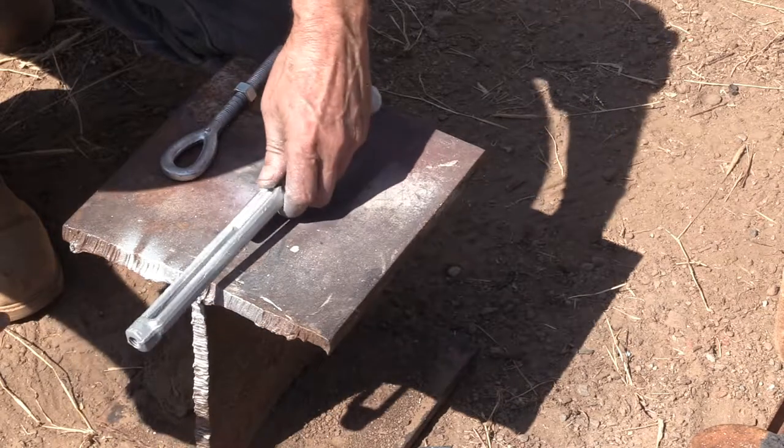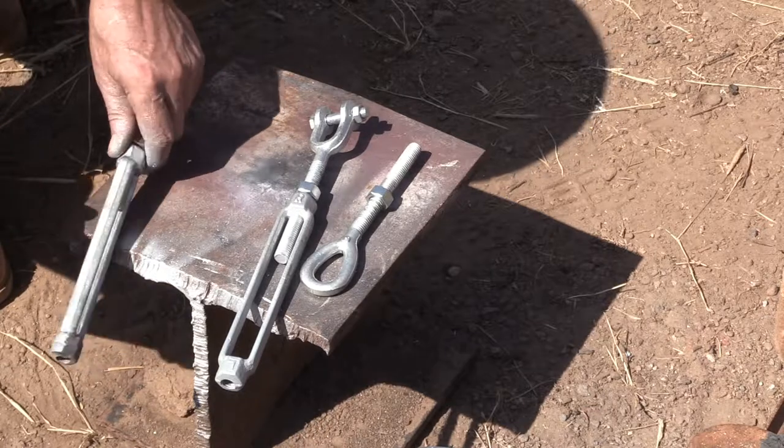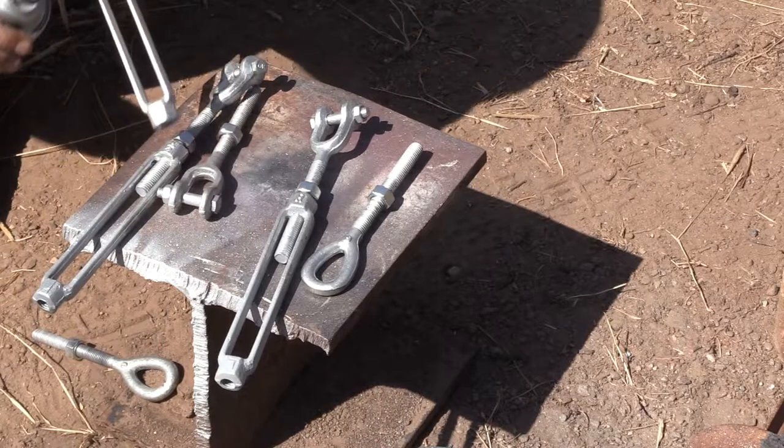Hey, now his fingers won't rust either. And I let it dry and did another coat, and then let it dry for 24 hours before I screwed the pieces back together.